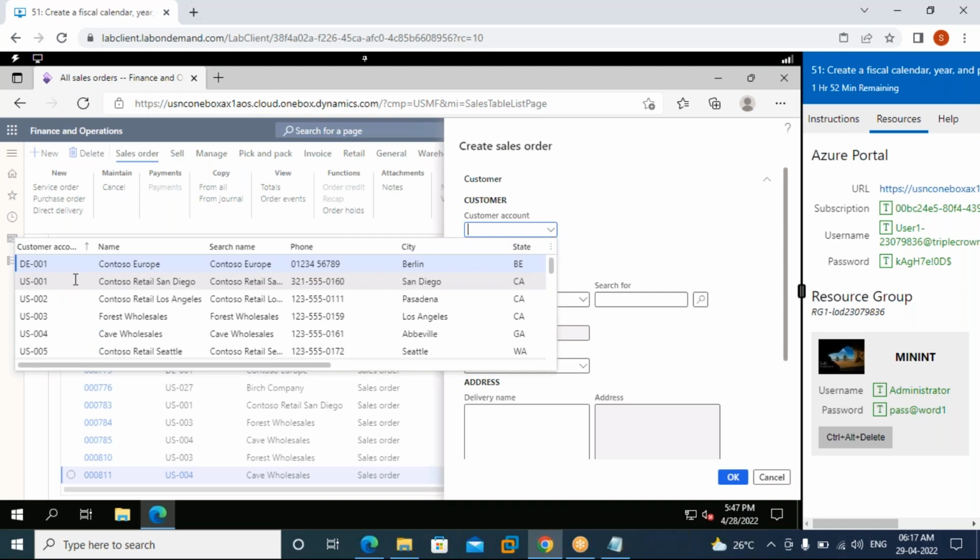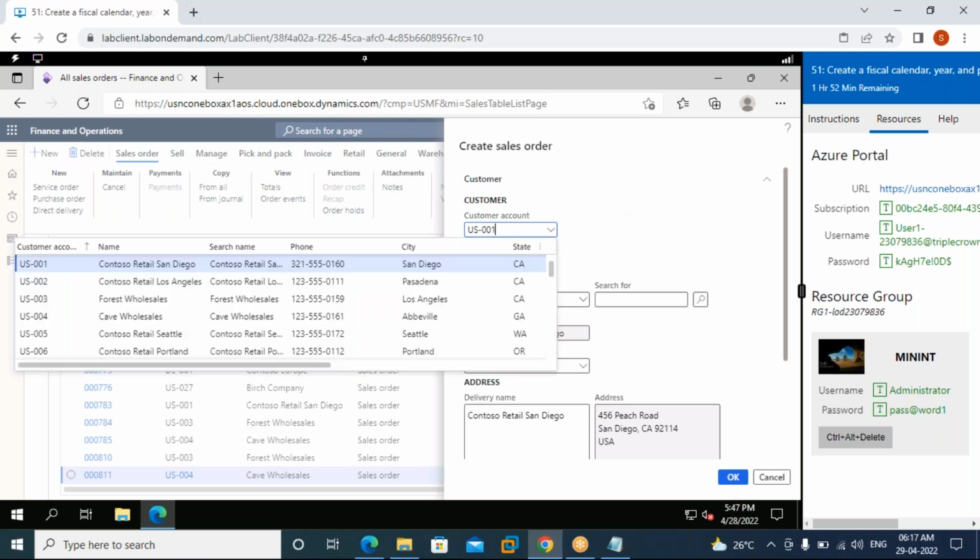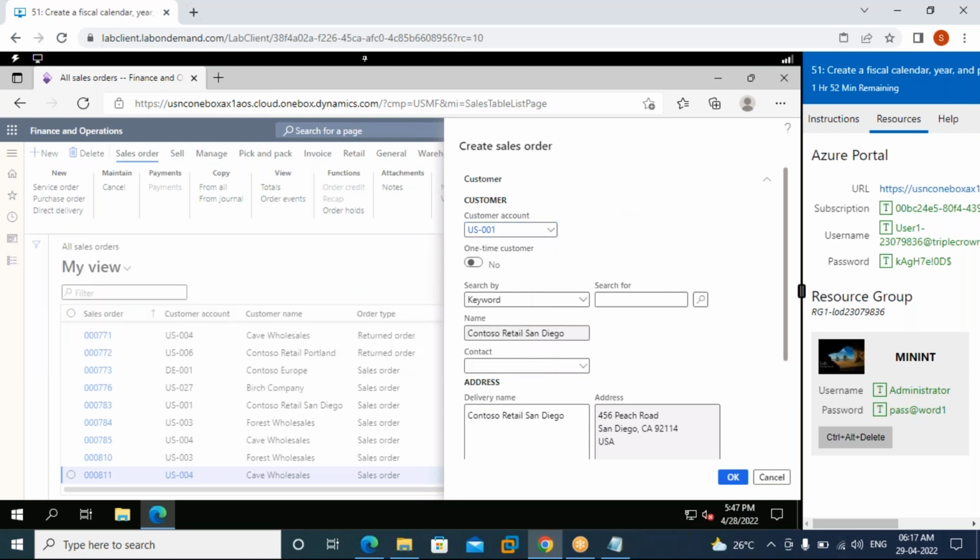While doing this, don't select DE001. Why? DE001 is an intercompany stock transfer, so it will have different functionality. So don't select DE001. Select any customer, no problem.